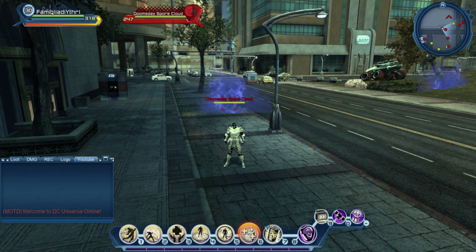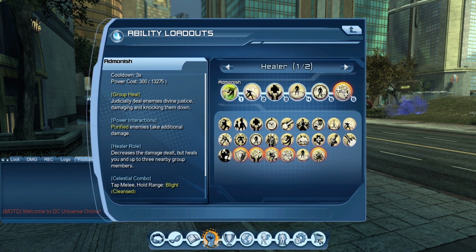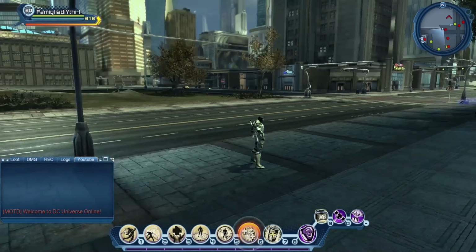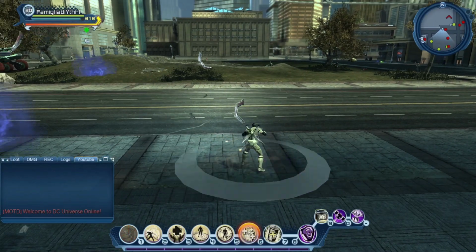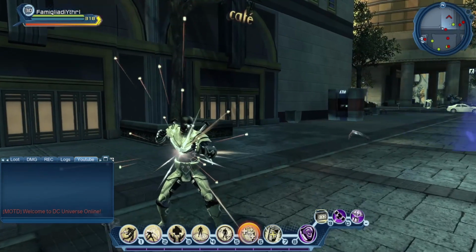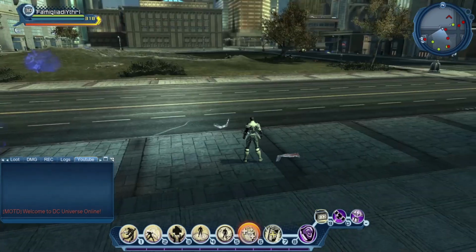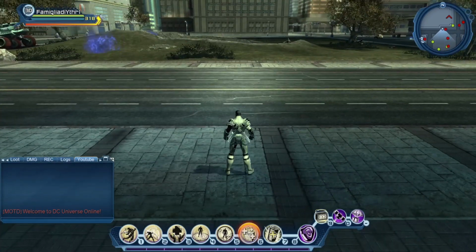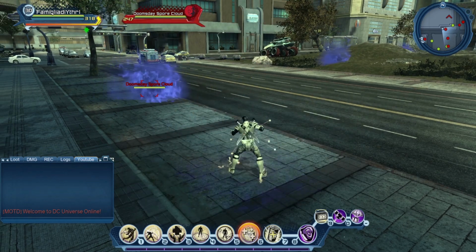So in regards to a Celestial rotation, like I said, the only combo you need to worry about doing is Admonish into Blight Cleansed. This is something you have to learn to do in your sleep: tap melee, hold ranged. So what's that look like here? Admonish, tap melee, hold ranged. There you go. So you can see the animation. Now I have that healing over time active, and also just had a group heal from Admonish. So once again, tap melee, hold ranged, and there we go.